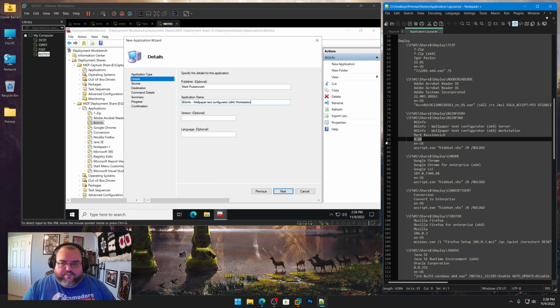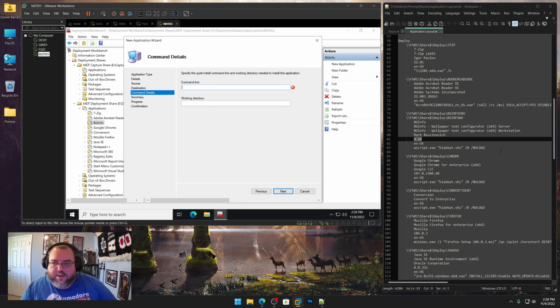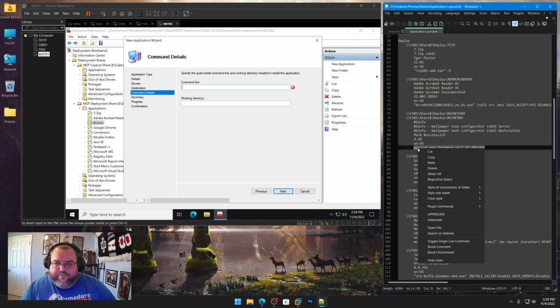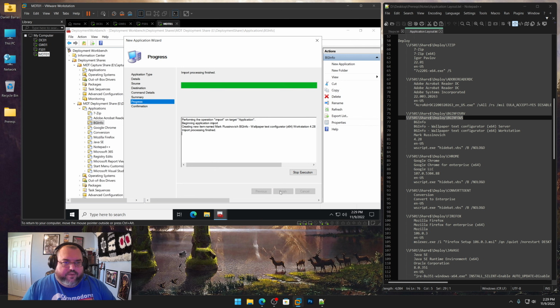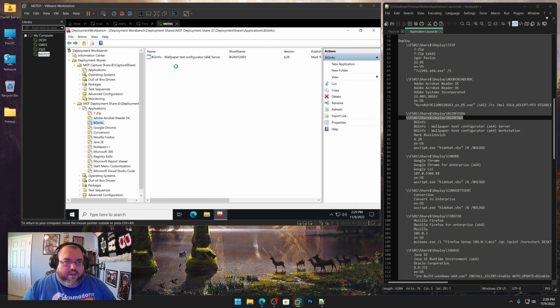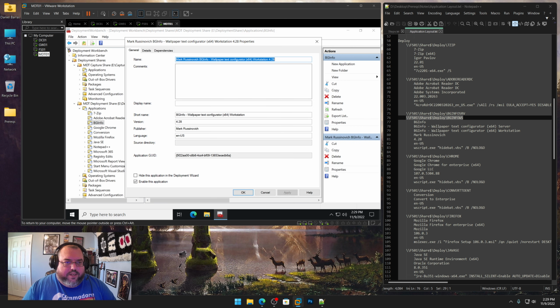4.28. en-us. Same command line. And this one is the bottom here, workstation, working directory. There we go. Right click, properties.